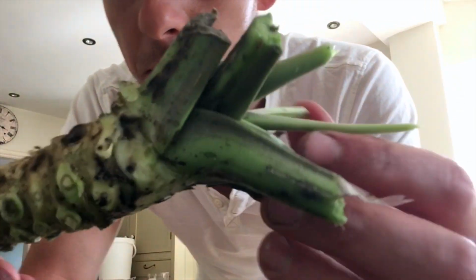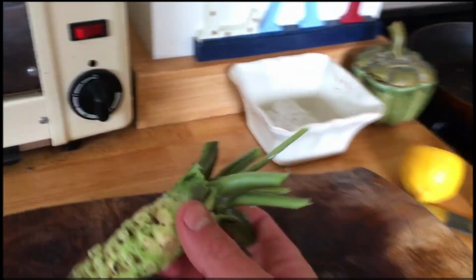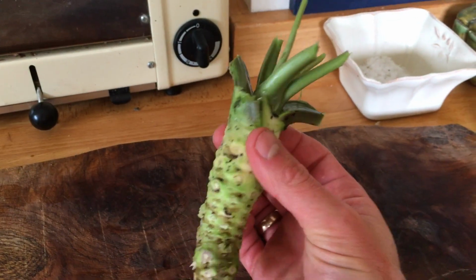The leaves on wasabi, I think I mentioned in the previous video, are edible as well. You can use those in salads. They have a rocket sort of flavour to them. But really this is what we're after today. I'll just quickly give that a rinse. So after you've finished cleaning up, this is what you end up with.